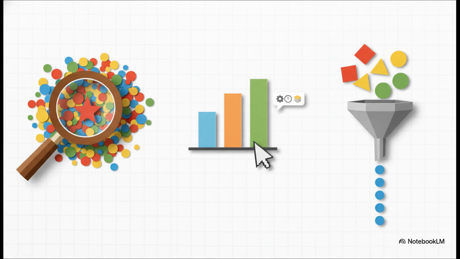It also makes things a lot clearer by tackling what we call information overload. Instead of just throwing all the data at you at once, it lets you see details on demand. And finally, it lets you focus on what's actually relevant to you by letting you filter things down to exactly the pieces of data you care about.